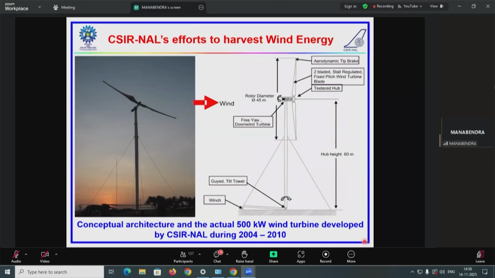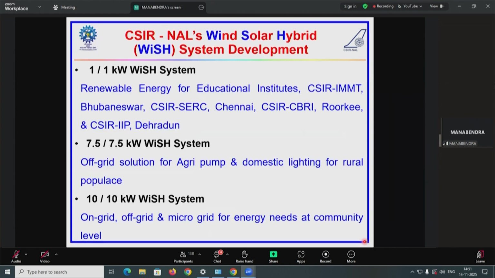And we also worked on the development of a 500 kilowatt grid connected wind turbine. This was also a prototype, a full scale prototype that was fully designed, then fabricated and installed, commissioned, and field trials were also carried out in the Coimbatore region. It was Kethanur. We had a collaborator, Sangeet group of companies, who had collaborated with us. So, along with them and our sister labs, SCRC, we had carried out this particular prototype development and demonstration.